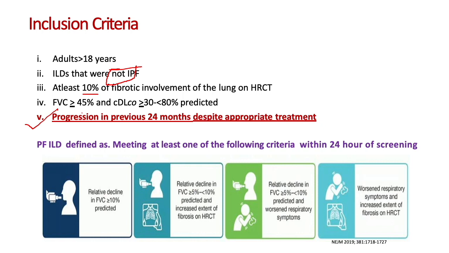And in the study, the distinction was that they included 24 months as the progression criteria, as against the 1 year, which is a part of the guideline. So, just like the guideline, they define progressive fibrosis as worsening, with these criteria to be met within 24 months of screening. Either he will have an FVC more than 10% decline, or if it's 5 to 10, then there should be an HRCT change, or if it's 5 to 10 with worsened symptoms. So again, those two criteria as I mentioned, or CT worsening and the respiratory symptom worsening.